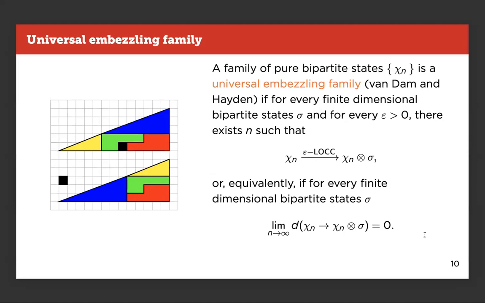So, you gave me something, and I was able to embezzle from it a small square by changing just a bit the original triangle. Out of this example, when we talk of universal embezzling family χ_n, we mean that it's a family such that for every state σ and for every ε, so whatever approximation I choose, there exists an n and a state in the family such that I can convert χ_n into a state that is ε-close to χ_n ⊗ σ. So, similarly to what happened with the triangles, we start with χ_n and we go to a state that is very close to χ_n ⊗ σ. The same definition can be expressed as a limit, so we say that we have a universal embezzling family if that limit goes to zero.